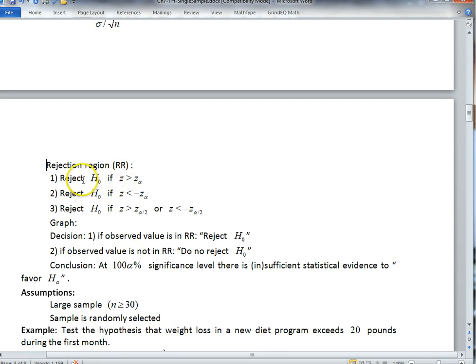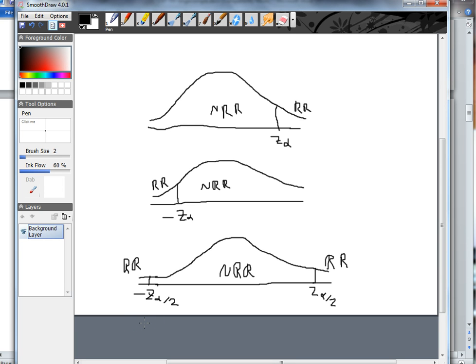I'm going to show you a graph for each one of these: an upper tail, lower tail, or a two-tail test. So if I go to my tablet, I already graphed those for you. I have this situation here, and this is my z alpha. This is my upper tail, and this is my rejection region. This is my non-rejection region. I don't call it an acceptance region because it's proof by contradiction. If my z, the test statistic value, is up here in the rejection region, I reject. If it's not, I don't reject.